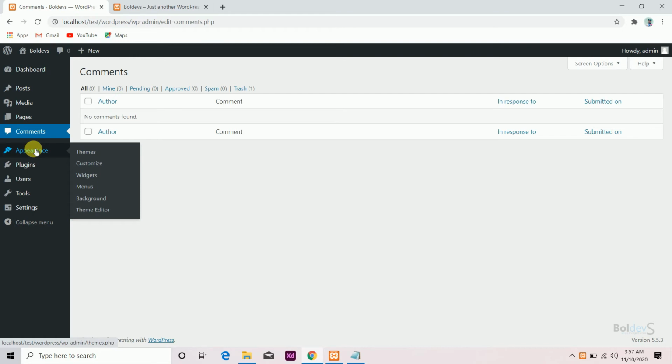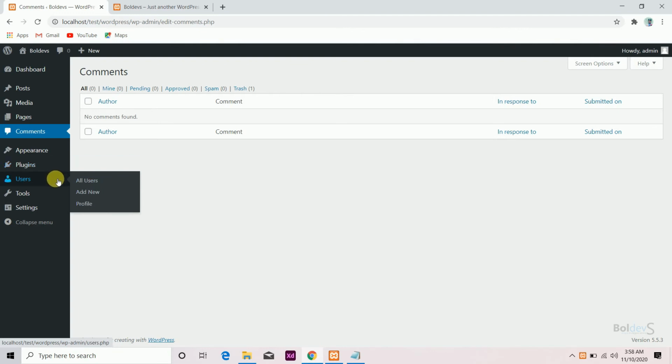Then below that, appearance will be there. In appearance, this is completely related to templates, customize sections, widgets, menus, background, theme editor. So these all come under the installing a template video. So you can get information about all these things in the installing template video and customizing video. There will be separate videos for each and every option. This might make it easier for you to understand. Then below that, there is plugins. There is a separate video for plugins too.